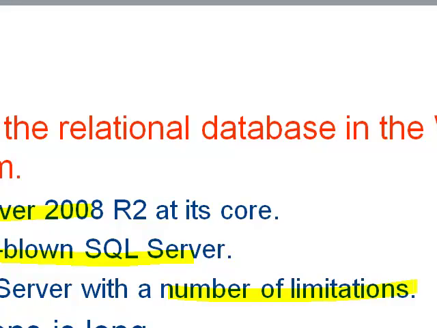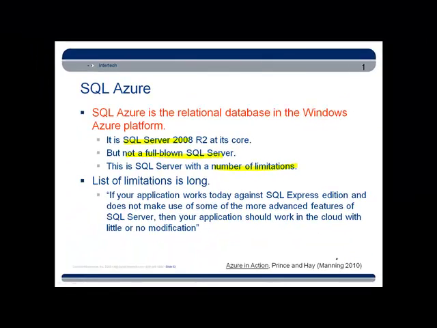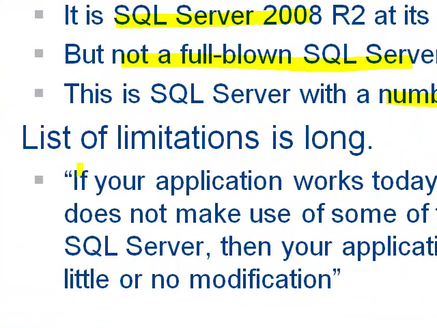The number of limitations is relatively long and probably a little bit too long to cover in this presentation. There are plenty of places out there that you can reference some of those limitations. In fact, I'll be pointing you to some references here at the end of our talk, and one of the lists is for some of those limitations. But to give you an appreciation for the numbers of and types of limitations we might find for our SQL Azure database, here's a good quote from Azure in Action, which will give you some indication about what you're looking at with regard to SQL Azure.